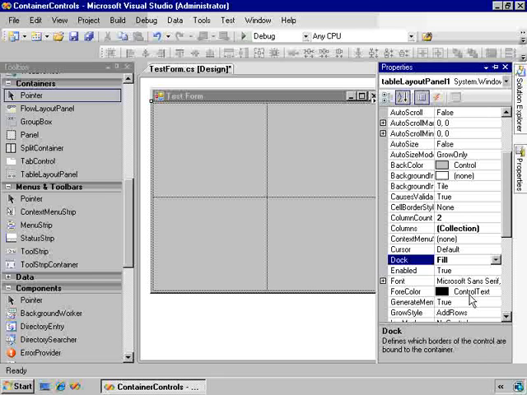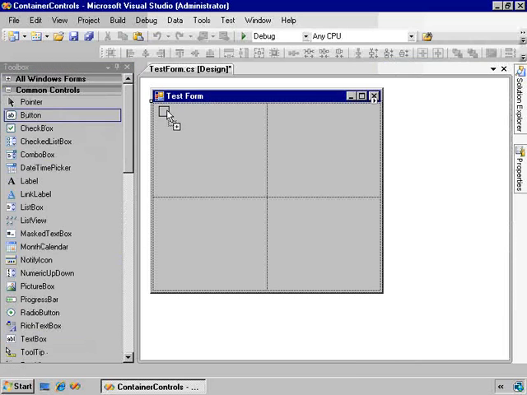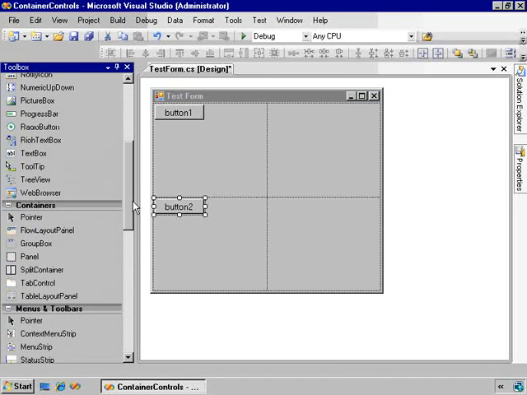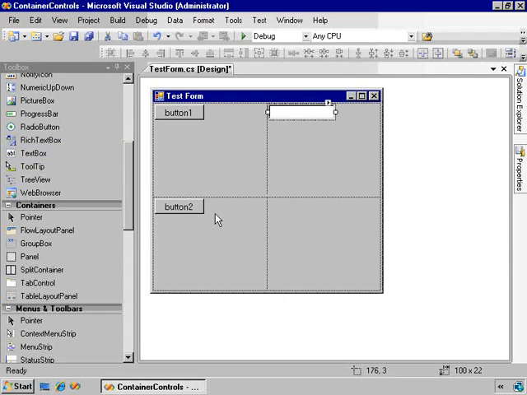I'm going to place some controls within this table layout panel control. One thing to note is that each cell here can only contain a single control. If you need more than one control inside there, you should put a panel to fill the cell and then place other controls inside the panel. This is one place where that document outline window will really help. For now, I'll place a button in the left-hand cell and a button here, and then in the right-hand cells, I'll place 2 text boxes.